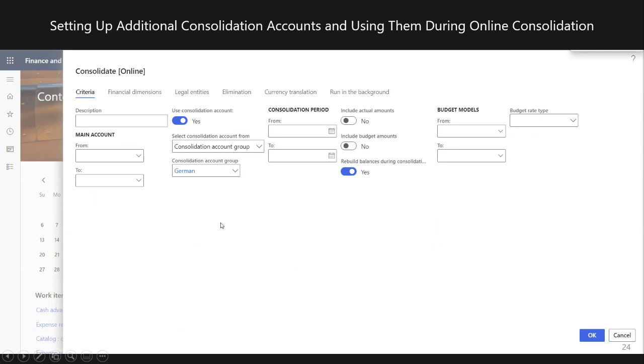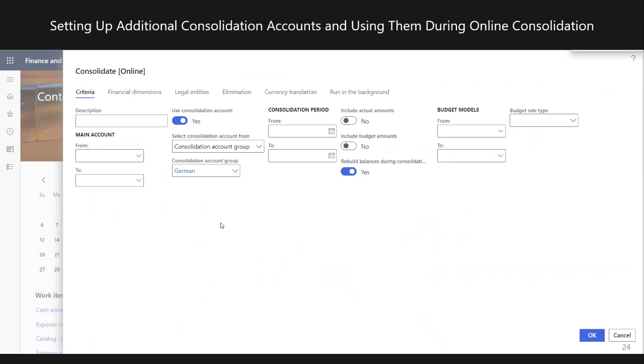Yes. So, and yeah, go ahead. Sorry. Yep. There is a question about can you assign a different consolidation account in each legal entity? And I believe the answer is yes. Yes, you can. So each one of your consolidation companies can have different consolidation like legal entities and different currencies and so on.